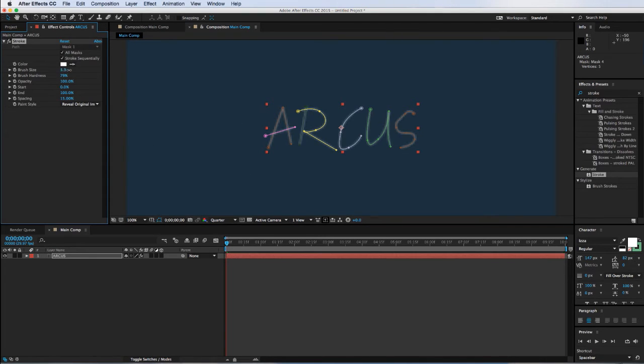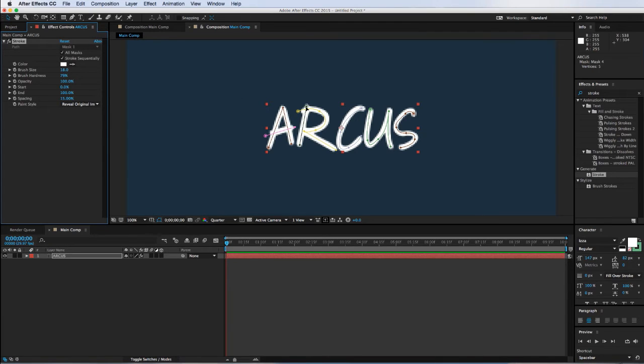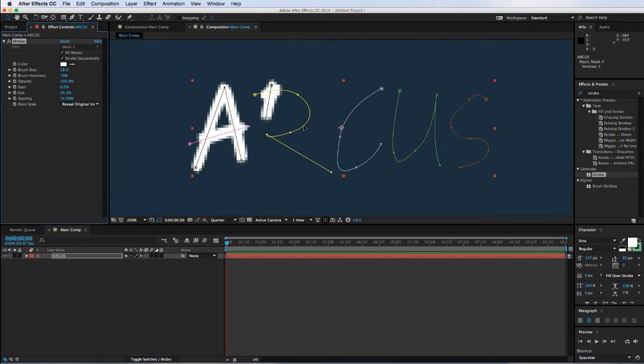And if we open up the brush size, we can start to see our text come to life. Excellent. Now I like to keep my brush size below 20 for fonts like this, just so we don't start drawing over other letters, and you'll see exactly what I mean soon. So now all you need to do is animate the end point, and you'll see it starts drawing. Now you can see what I mean when I say it starts drawing over the letters.